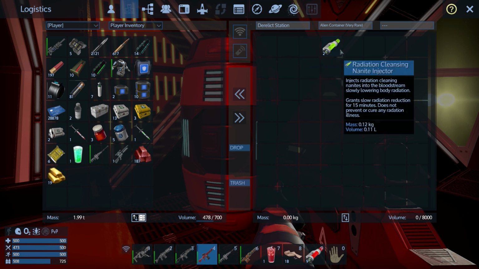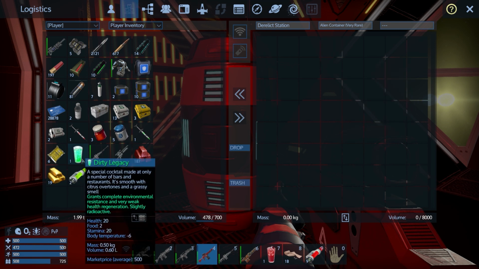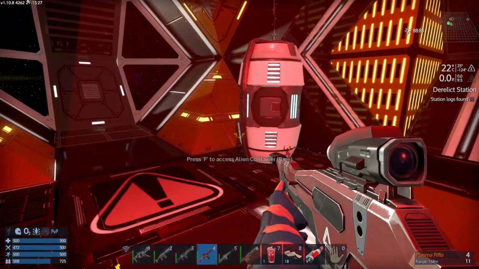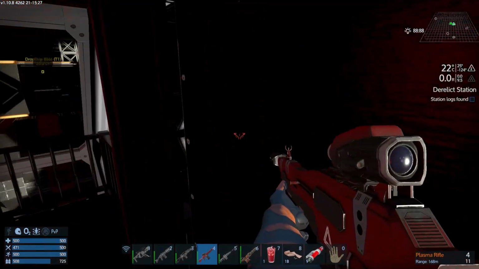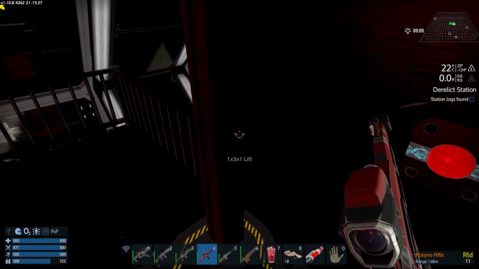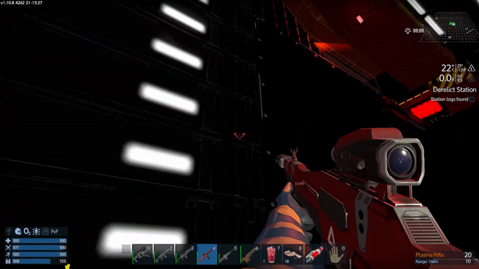Radiation cleansing nanite injector. Injects radiation cleansing nanites into the bloodstream, slowly lowering the body radiation. Grants slow radiation reduction, 15 minutes. That combined with, like, a dirty legacy. I mean, I don't know if that would work. I have a feeling the effect of the dirty legacy worked really quickly on me. I mean, that was it. I'd have been dead. We are going to reload here. I think that was worth a magazine. Okay, nice loot there. Nice loot.